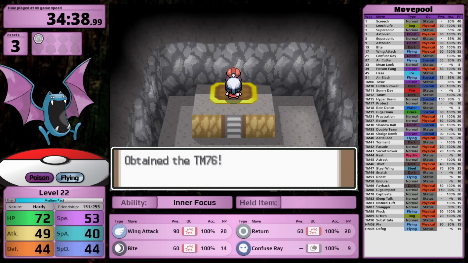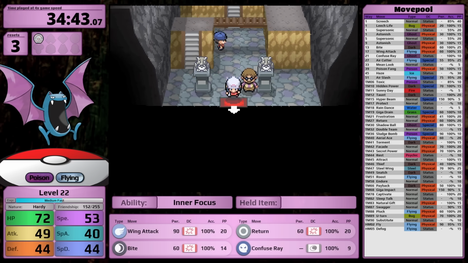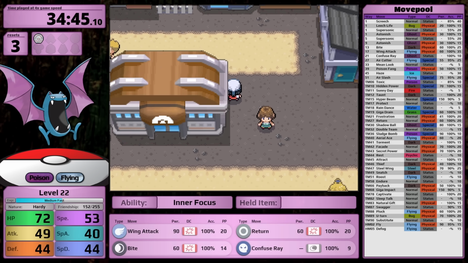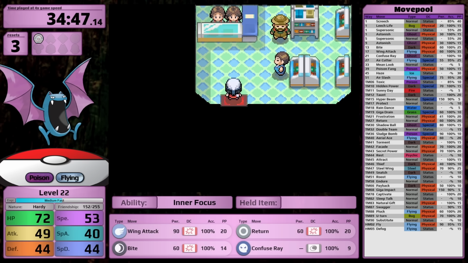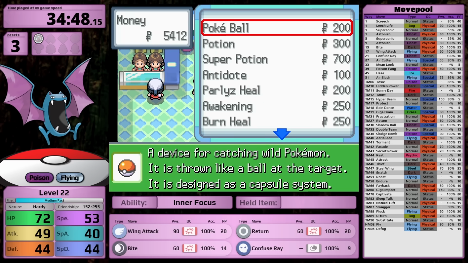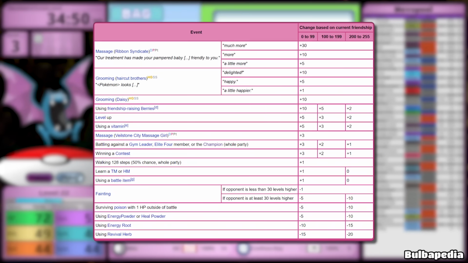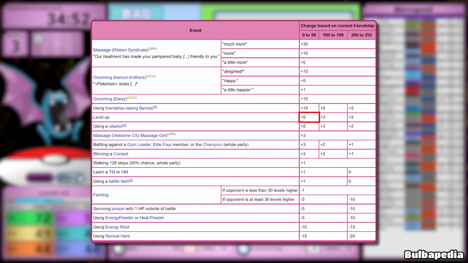But for the next portion of the game, it is not going to be a solution, because to evolve Golbat into Crobat, I'm going to need to get to 220 Friendship. Currently, as I leave the gym, Golbat has 151, which does increment whenever I take a certain number of steps, so it goes up to 152 as I leave the door of the gym. Just to quickly go over the Friendship stat, it increases when certain things happen. So for example, every time your Pokemon levels up, if it is between 0 and 99 Friendship, it will gain 5 Friendship.